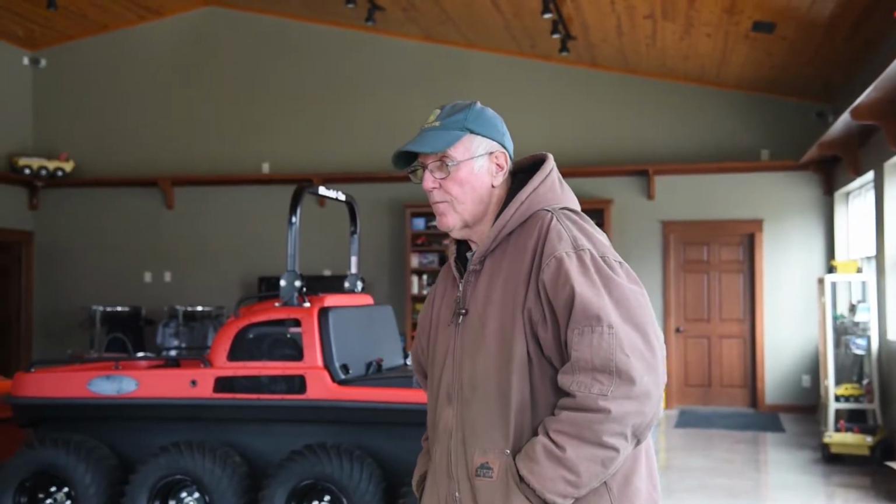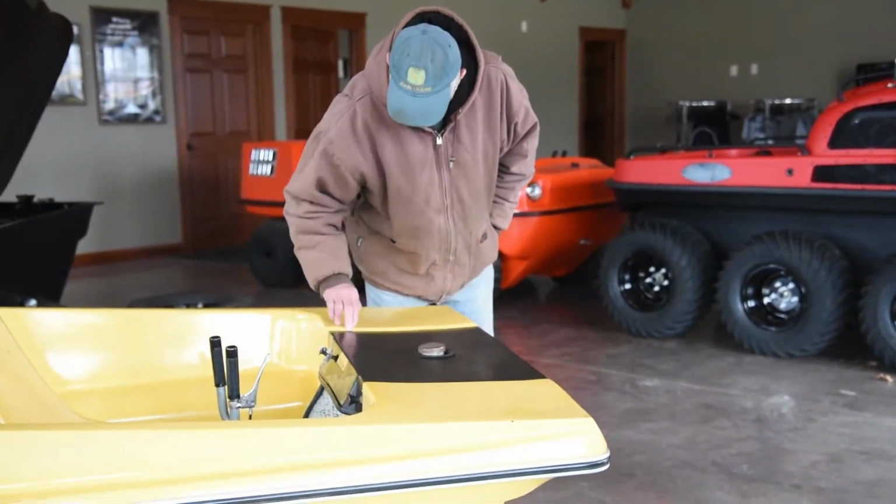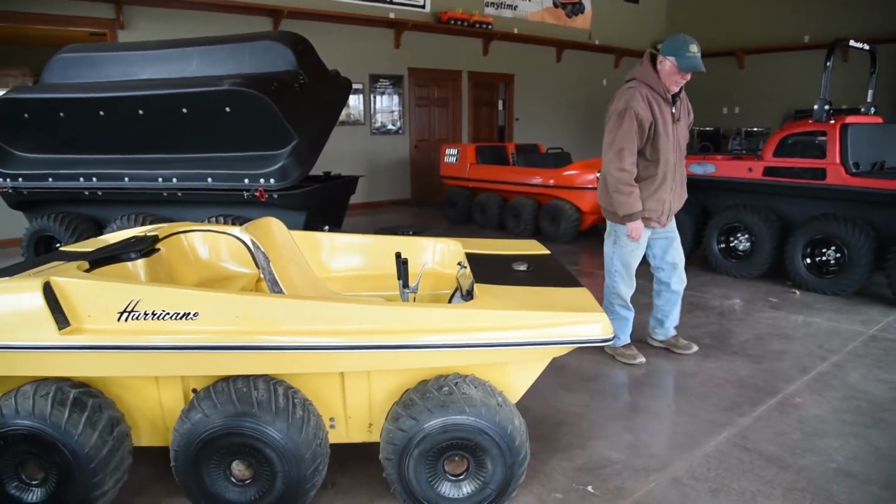It had Goodyear rawhide. And they had it down at Fort Wayne Boat Show, it would have been about 1972. But it had just parts that they scrounged out of the stuff that they bought from Starcraft. I don't think they ever molded a body. I don't think they ever made bodies. Like you say, this is a Starcraft. I mean, they just renamed it. I bought this from a doctor over by Fort Wayne, Indiana.